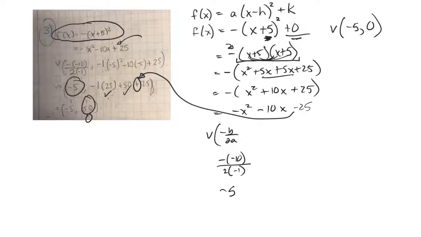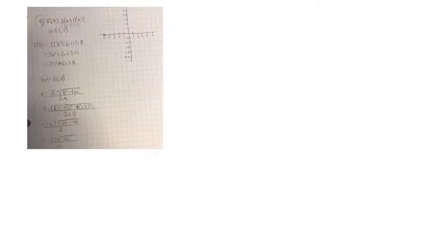Okay, so that one. And then here's another one. Looking for the vertex of this, it's already written in the vertex form, so you don't have to multiply it out. If they're looking for the vertex, just leave it like that. And then the vertex is negative 1 and 5, so negative 1 and 5 right there. If that's the vertex, also the 3 is positive, and so the graph has to go up like that.